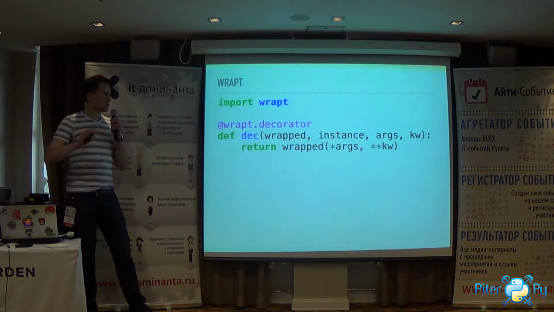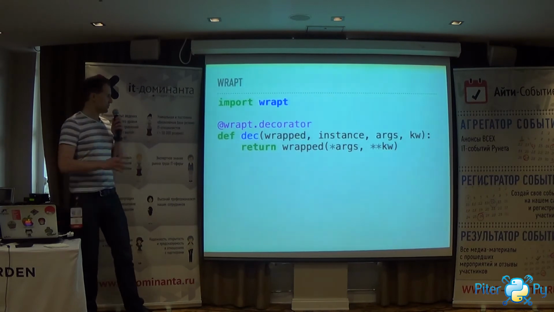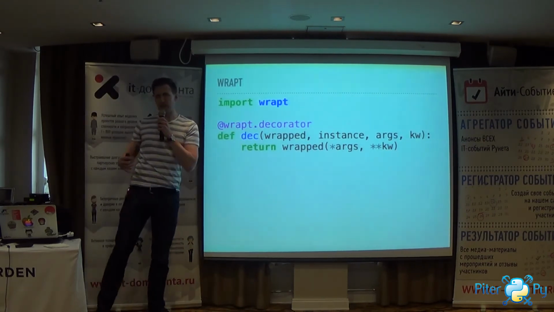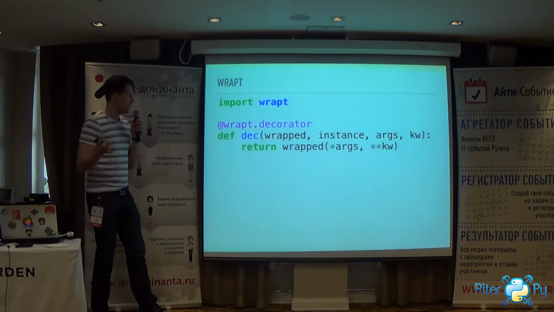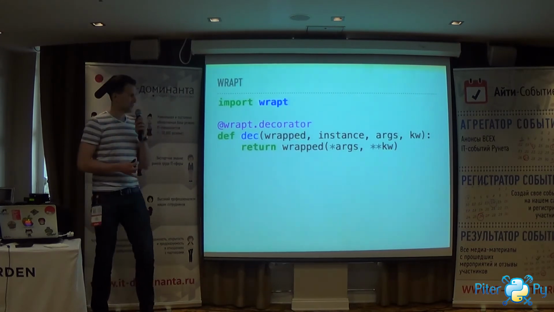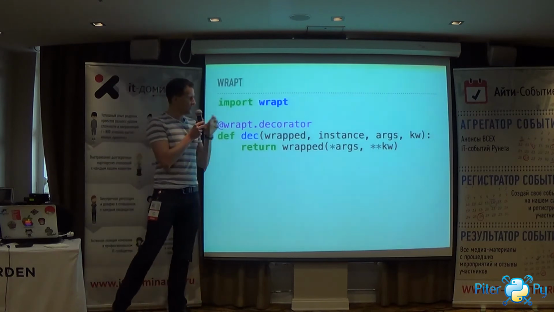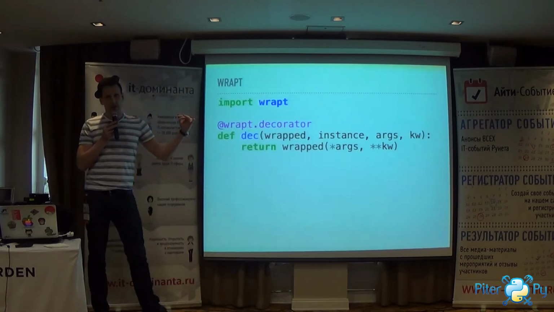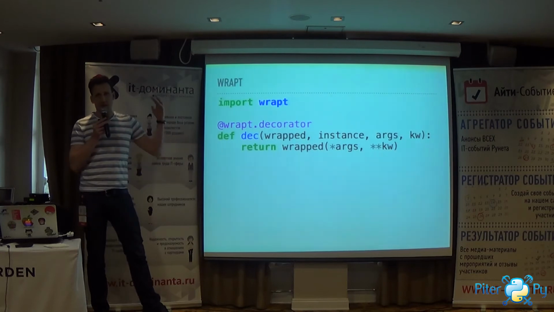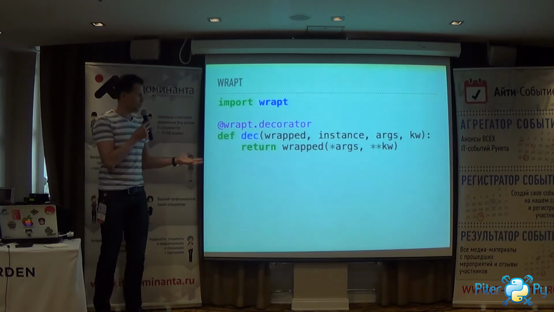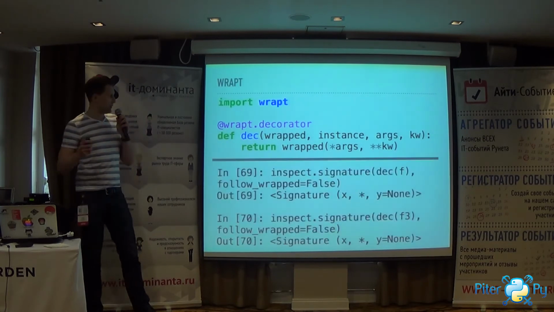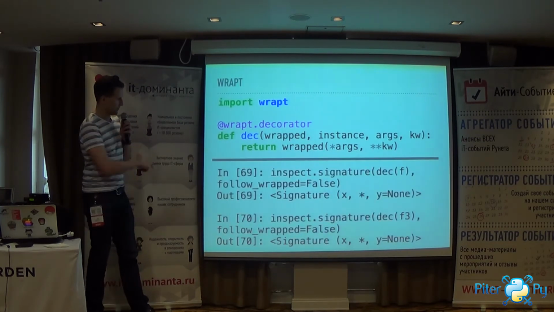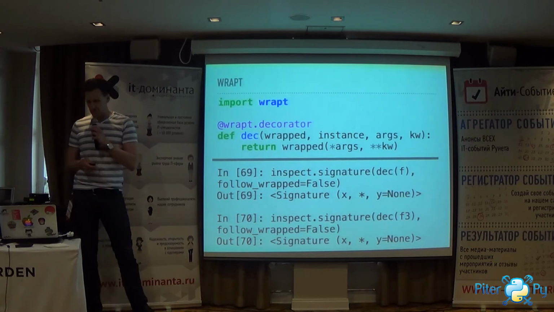This has much more functionality than just decorators, as you can tell. It's basically done for writing well-behaved, transparent proxies. Now, this is how you use it for decorators. If you are decorating methods, then you get the instance it's bound to, which is really cool. This is how you properly do it. And there's the proof it works, even if you pass follow wrapped false.